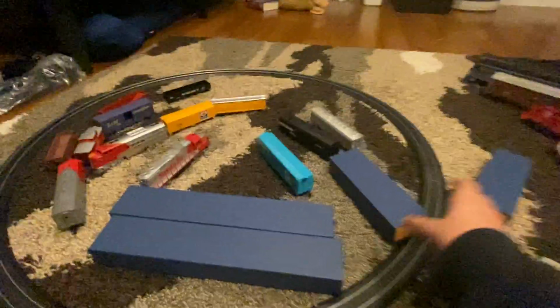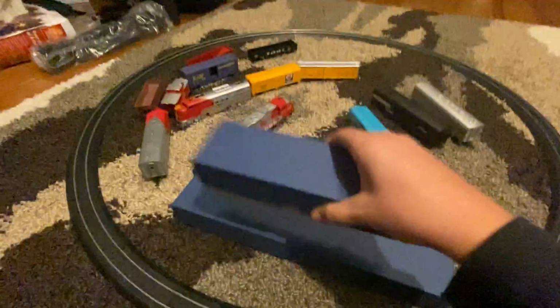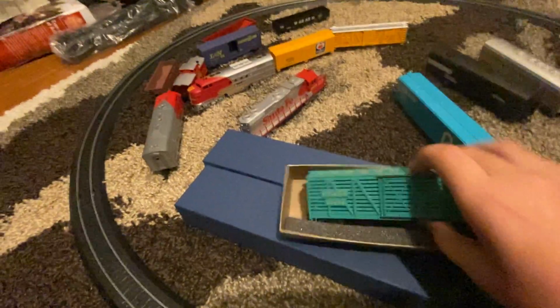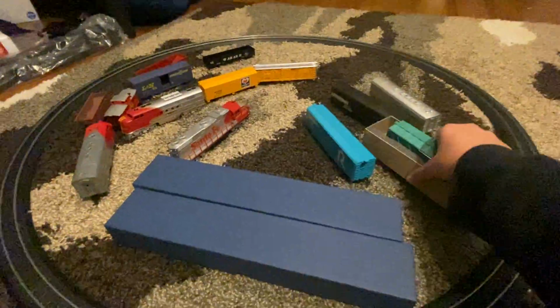So yeah, that's that. Then I'll start with the smaller thing. Oh, nope, not that. This here. If I can get it out of the box. There we go. We've got this old little Santa Fe cattle car. So I thought that this was pretty nice. So I decided to get this.